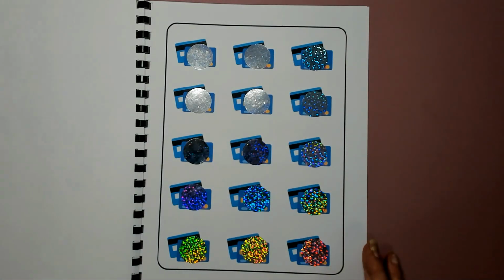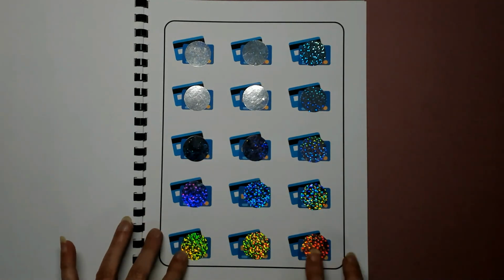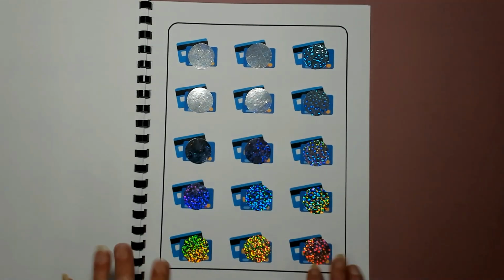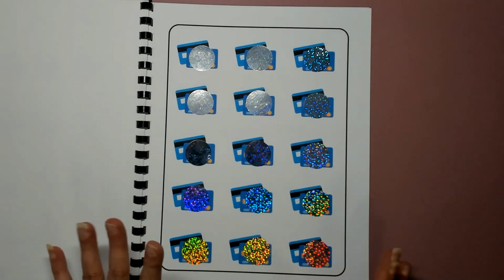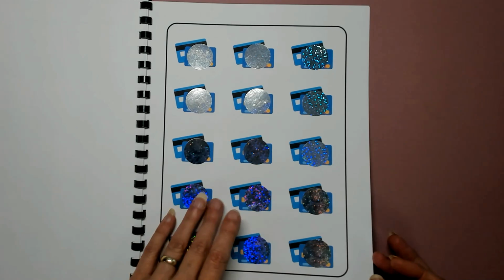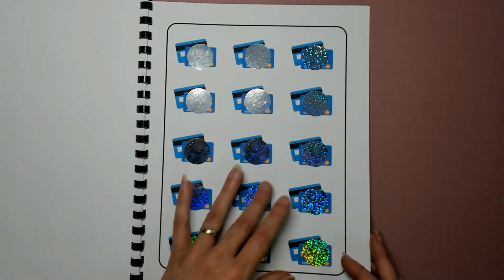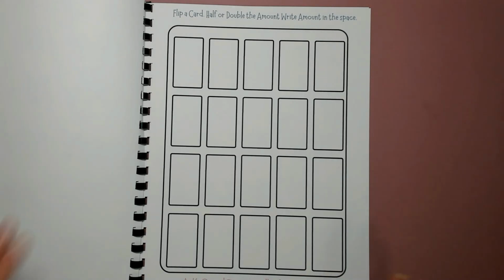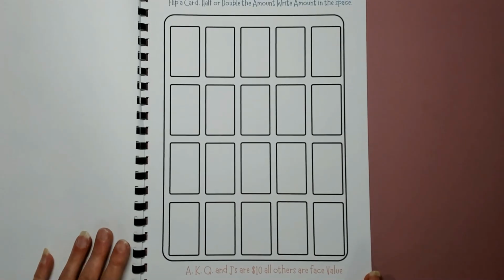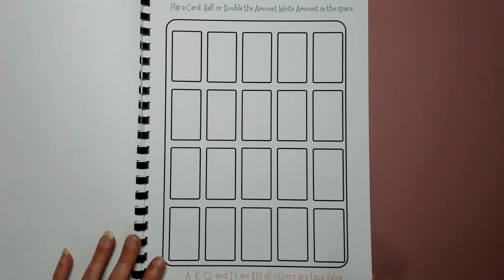Same with this. However, this one, everybody knows everybody has credit card debt. And if you don't have credit card debt, you're very fortunate and lucky. But this one, I'm choosing to save the amount that's actually underneath it. Unless it's a bad week and I don't have the money, then I'll half it. This one is flip the card. Flip the card, half or double the amount. Write the amount in the space. Aces, Kings, Queens, and Jacks are $10 and all others are face value. So you just save the amount that you want.